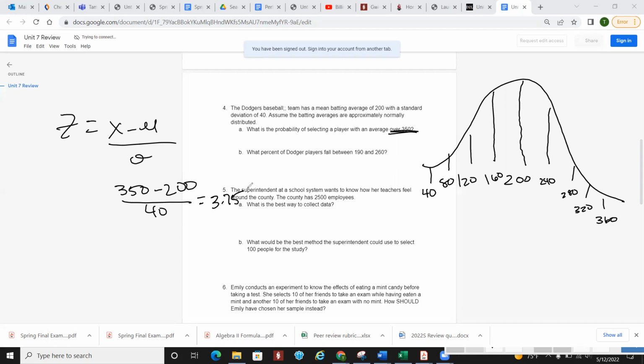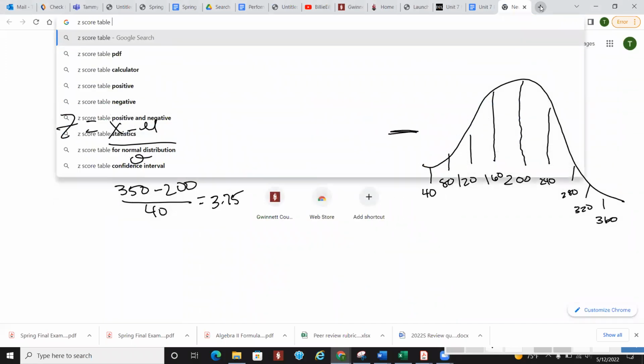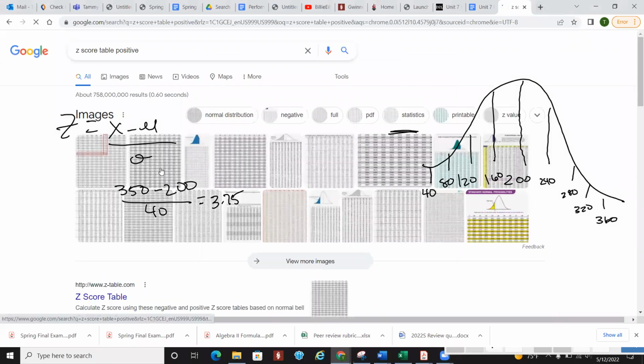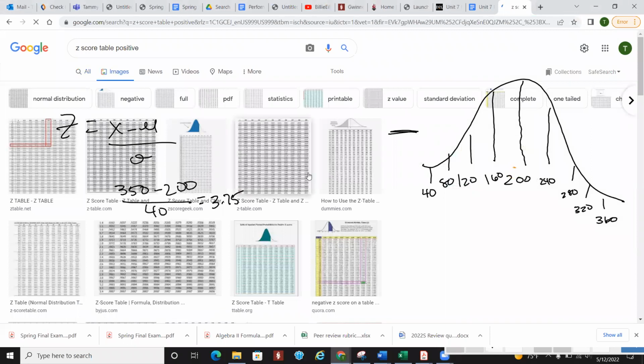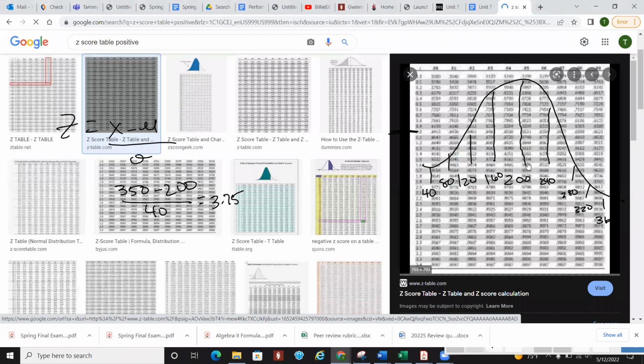I'm going to go to my z-charts and look at what the number is from there. Okay, so I'm going to pull up a z-score table. And every z-score table is just a little different. And when I say a little, I mean it'll be like 0.001 off. So it's not a huge difference.